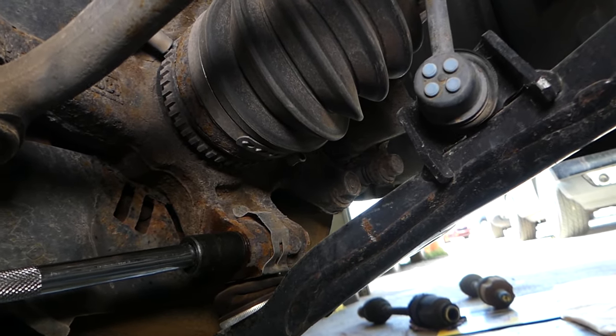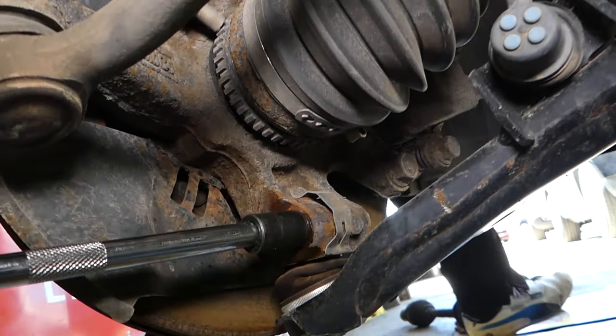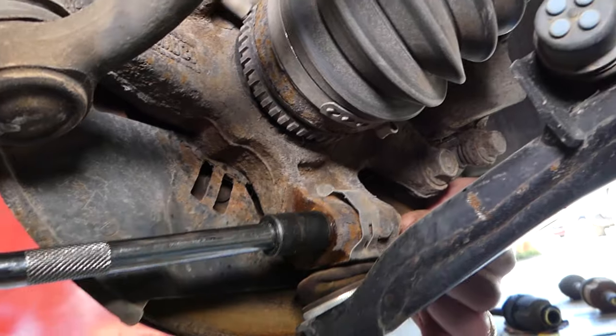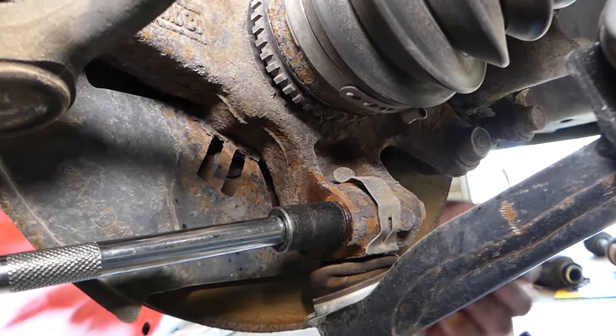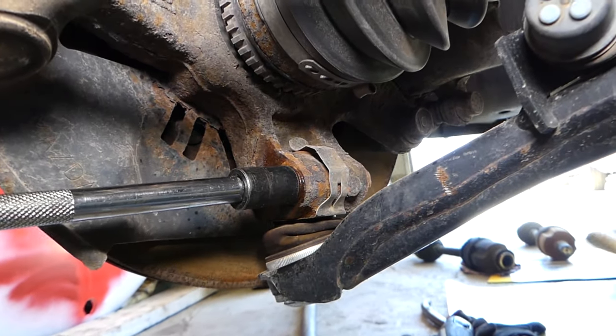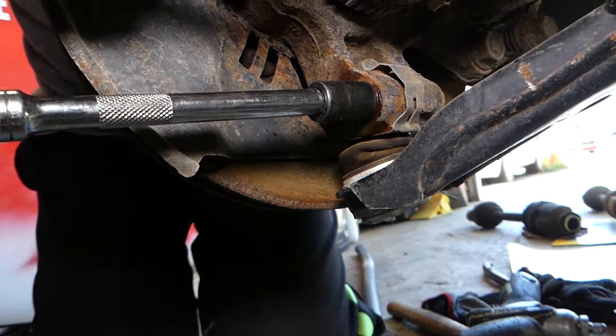Okay, this thing is pretty tight, so we're going to go ahead and get the big tooth. Okay, the bolt head is on this side right here. In our case, it's a 14 millimeter socket, guys. Yours might be a little bit different.